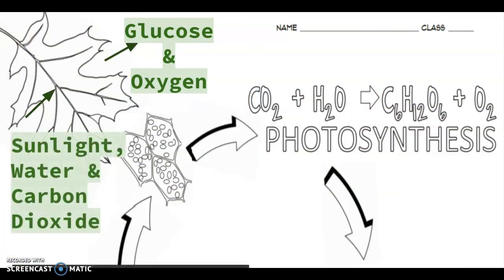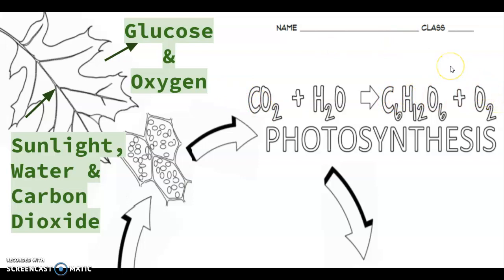Again, if we look at reactants versus products, reactants are materials that you need for a chemical reaction. In this case, we need water and carbon dioxide. And if you look at this equation, this is an unbalanced chemical equation. In a balanced chemical equation, all of the elements on the left side, the reactant side, must equal or be balanced with the number of elements on the right side.